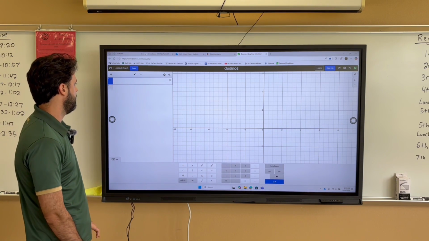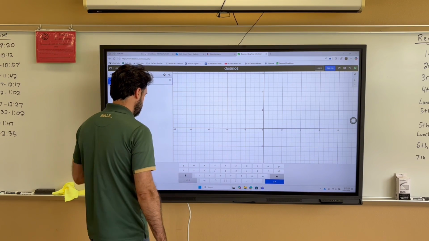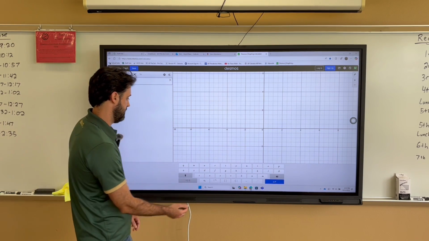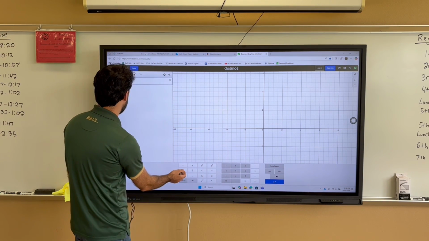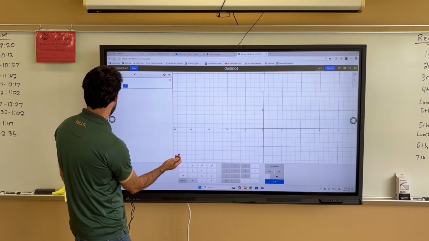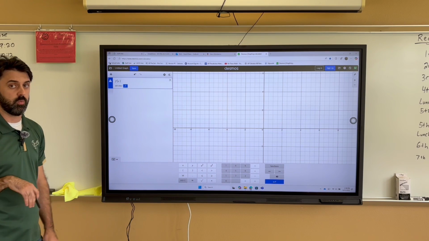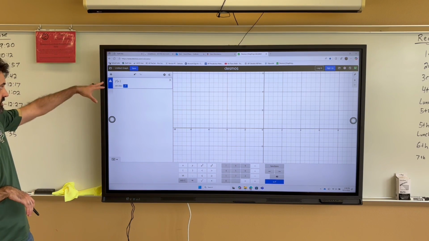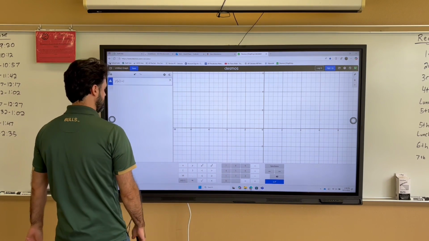And so I'm going to type out a function. I'm just going to make one up. So I'm going to go to ABC, and I'm going to name it f of x. F, and then I've got to go back, do the parentheses. This would definitely be easier on a keyboard, and then I've got the x right there. Okay, so we want to name our function something, not just y. So f of x, g of x, something like that. Equals, and let's see, what would be a good function?